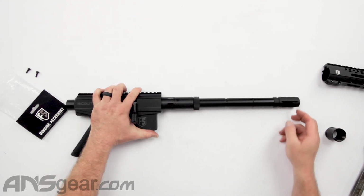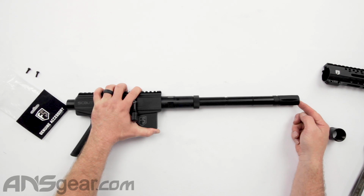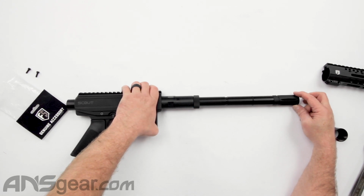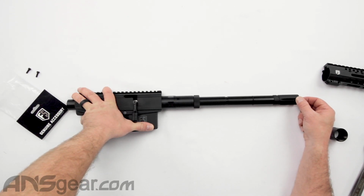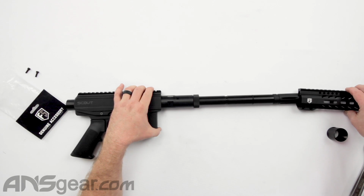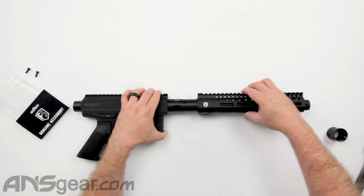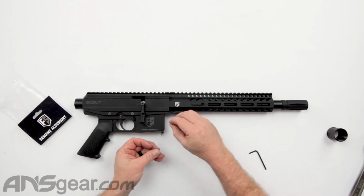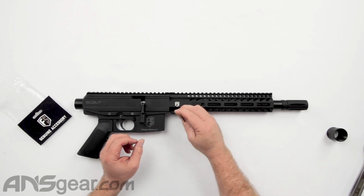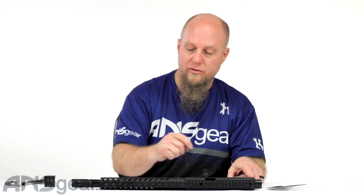Now, let me hold on to this, and you can see that there's really not much to it anymore. I'm trying to hold that as still as possible. And it doesn't budge. It's really nice and stiff. Now we can take our shroud, put that right back on there. And then we can put our screws back through and tighten this up. And that's really all there is to it. It's very simple to install, and boy, does it make a world of difference in how much wobble is going on at the end of the gun. It's rigid now, it's not going anywhere.